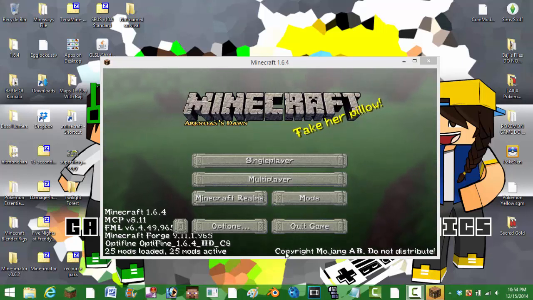So that's why it still worked. As you could see, it loaded Minecraft 1.6.4 on the Forge, Minecraft Forge 9.11.1.965. This will work for all the Forges, however. So any Forge you want to use, you just swap that little name of the file out and it'll execute it with Java 7. So you'll be fine. I hope this tutorial was helpful for you.